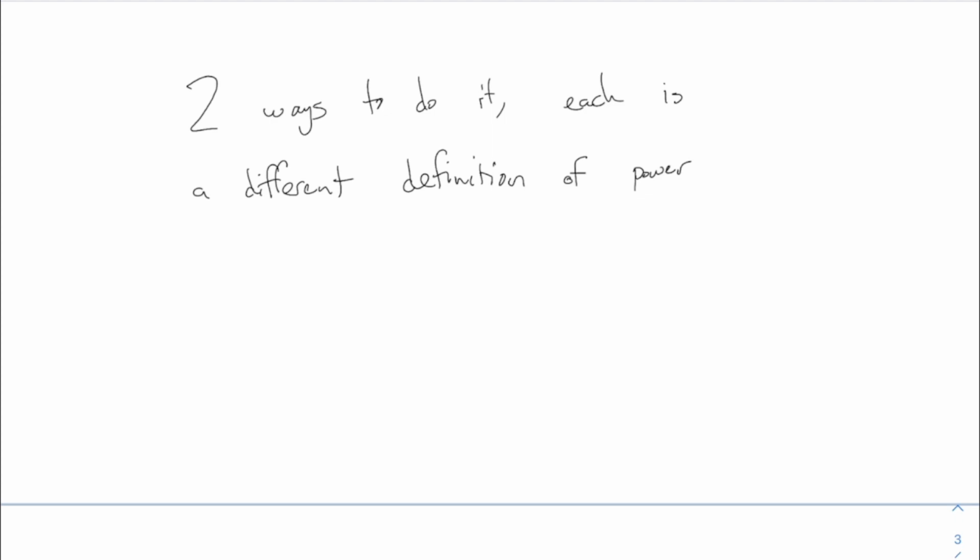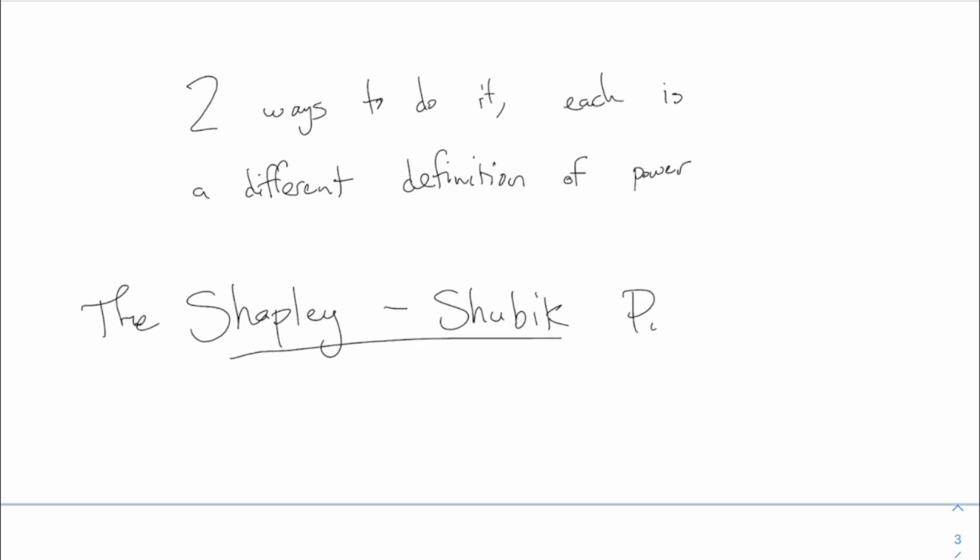Like I said, they're both named after people. The one that we're going to talk about first, and then we'll talk about the other one next time, is called the Shapley-Shubik Power Index. All right. This is a method. It's not really a formula because it's a little more complicated than a single formula. I'm not really big into formulas anyway.